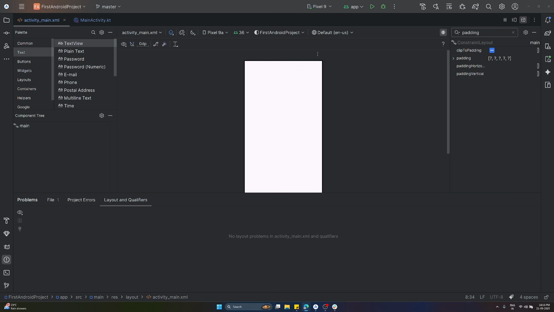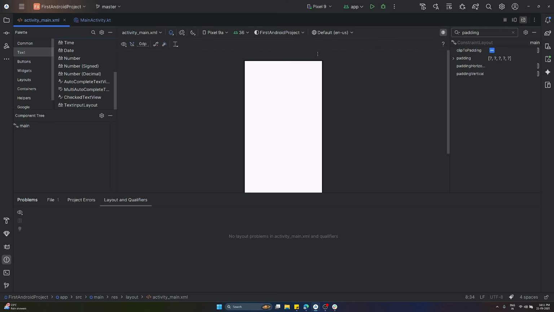So we already have the project, right? If you want to create a new project, you can create a new one. Here on the left, in the palette, under Text, you will be able to see Plain Text input, right? That's our starting EditText. But under it, there are some cool variants like password, numeric, email, phone, and multi-line text. These are all available here, right?